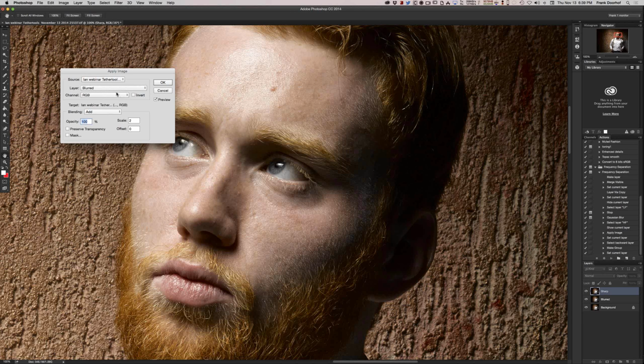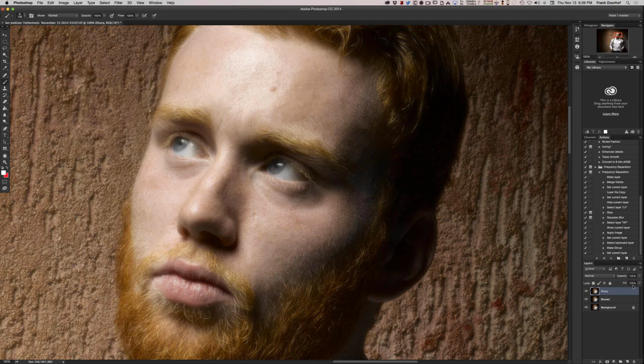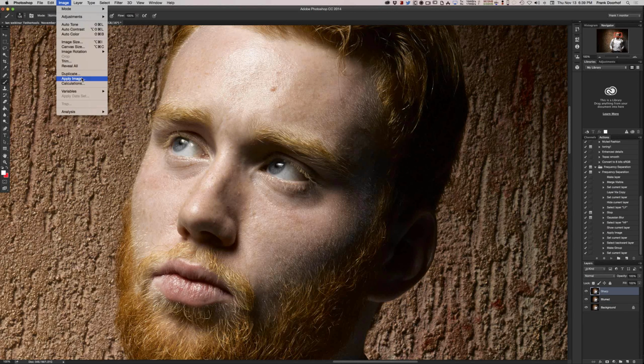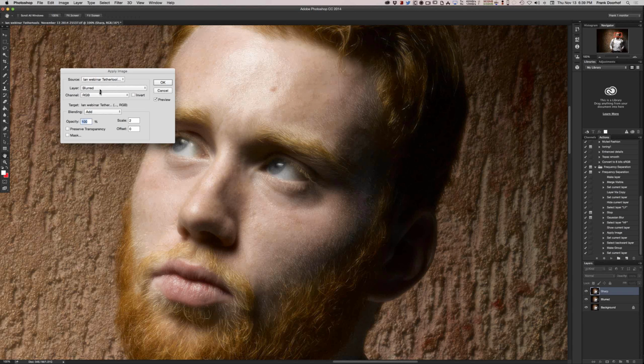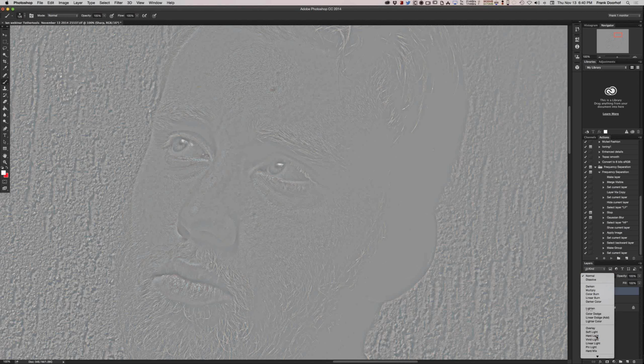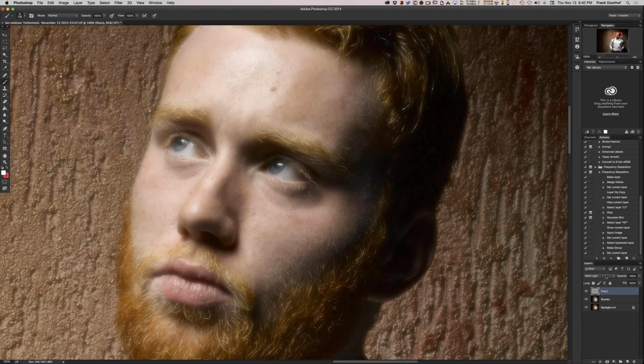and I'm doing something wrong, sorry guys. Apply image, go from blurred, and you press OK. Go into hard light or vivid light. There you go. And it looks weird. And I know what's going on.